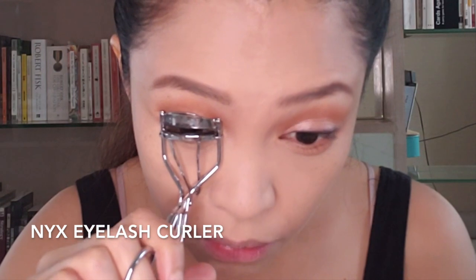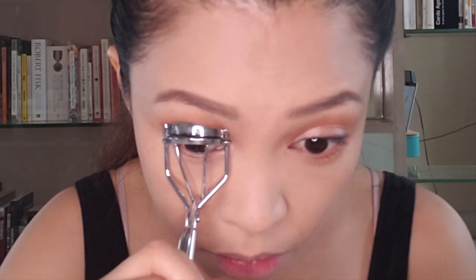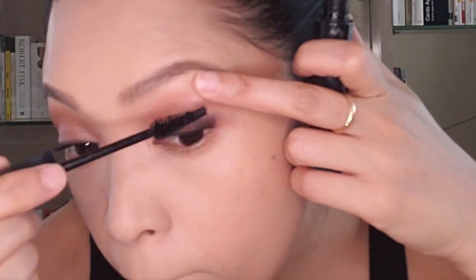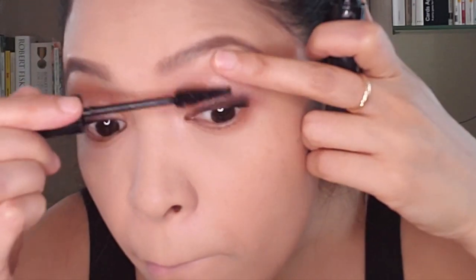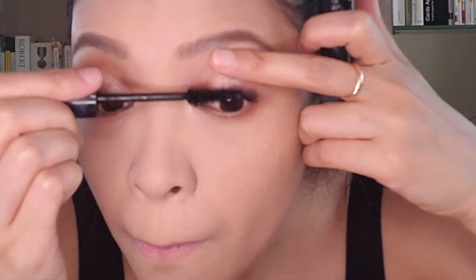I'm just gonna quickly curl my lashes, but if I'm really in a hurry, I usually skip this step. On to mascara. This one is from a Korean brand, Cyber Colors, and it's called Feather Tutu Magic Mascara. It helps when I lift my lids a little bit so I can really coat the roots. This helps my lashes look thicker without using additional liner, and helps to keep the curl too.